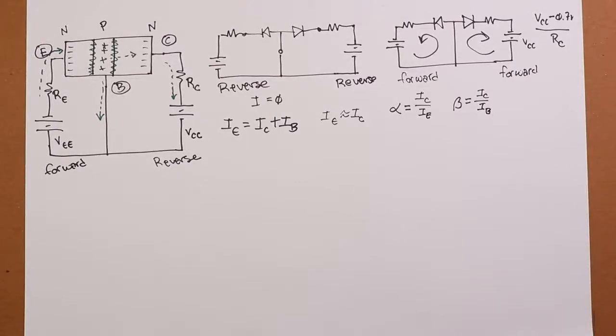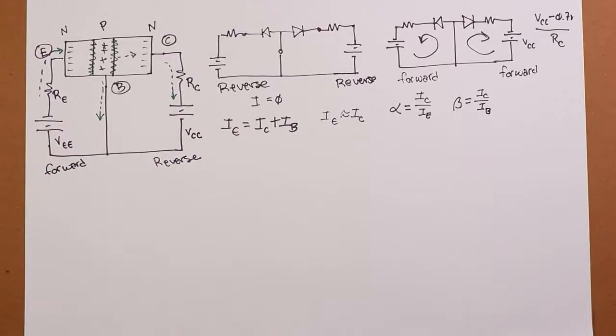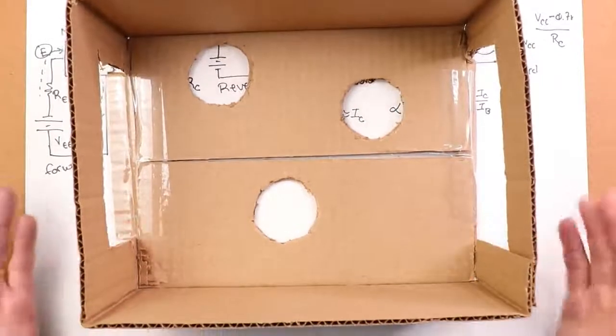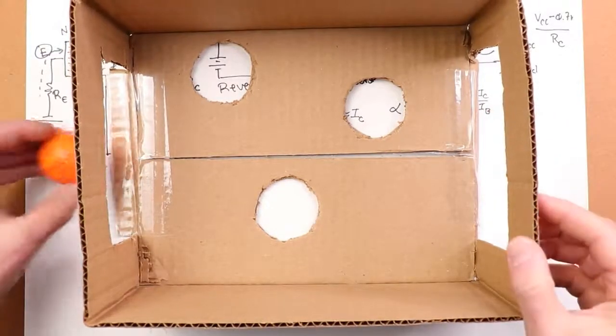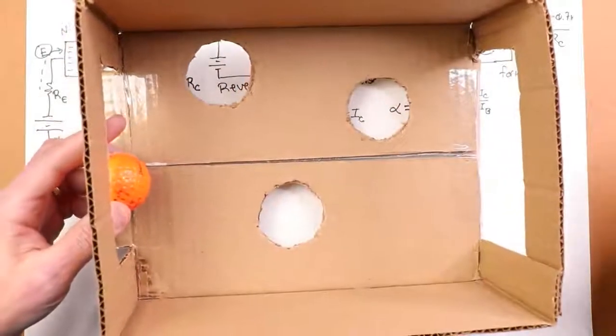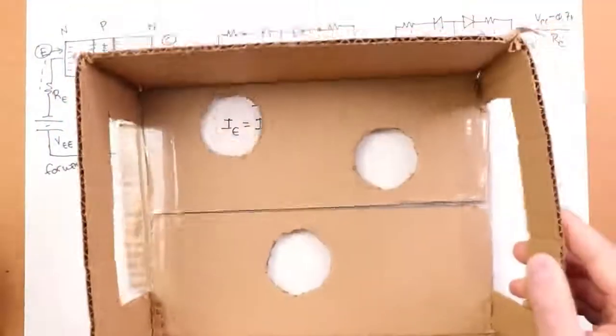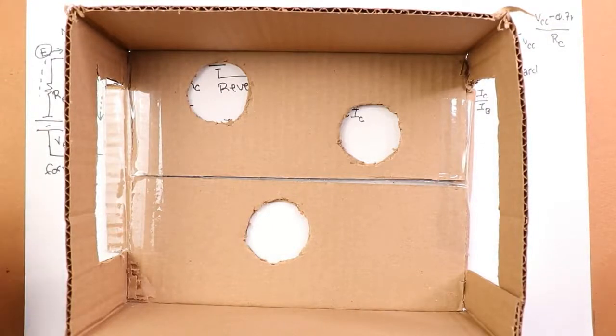Now before we go any further, let's do a little demonstration because sometimes people have a hard time with this idea of the electrons sort of falling into the holes and the percentages. Sometimes it's hard to grab your mind around. So we're going to call up on an old friend, our old electron buddy. And what I've done is I've created a little sort of model, kind of a cheesy little cardboard box model of the base, essentially. So over here we have the emitter and over here is the collector. So what we're going to do is we're going to take some electrons. We're going to pass them through here. These are the available holes, literally, right, in the base. And the electron will come through, might find a hole, in which case we have a recombination current. Otherwise it's going to come through out through the collector. All right? So we're just going to run a little experiment here and see what we wind up with.